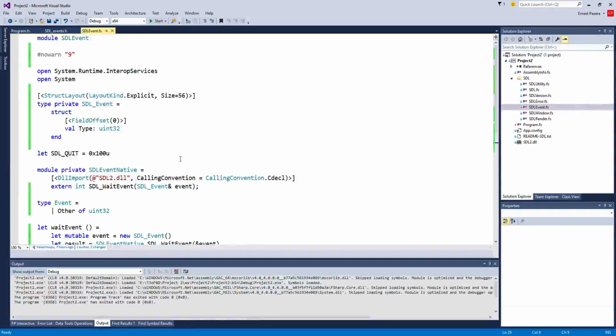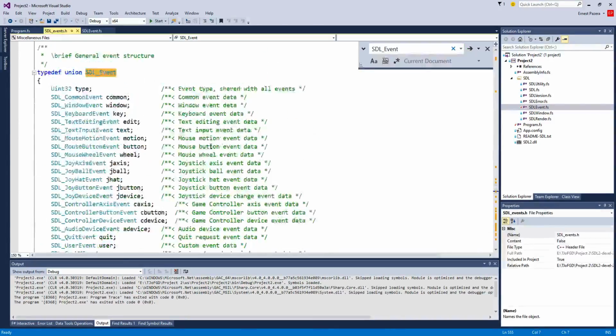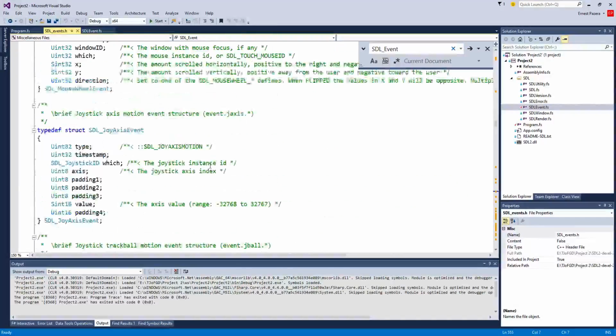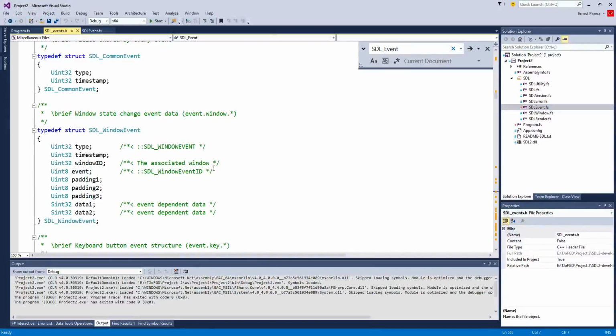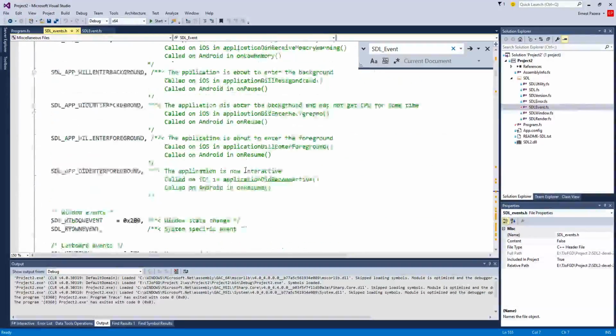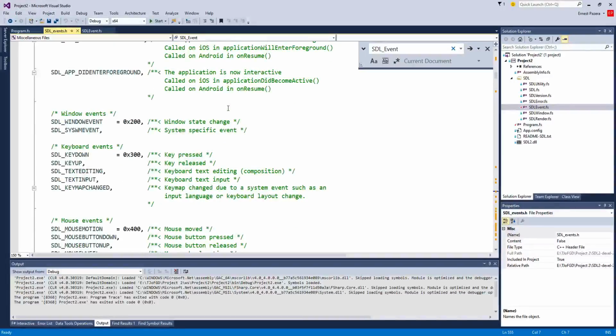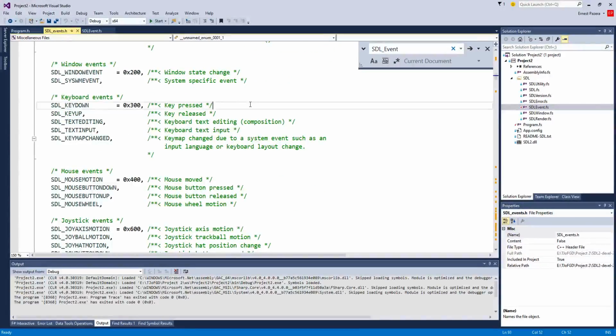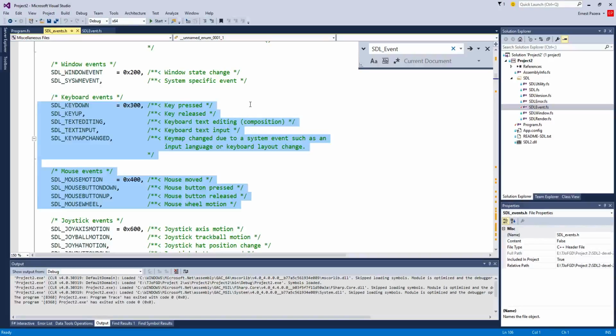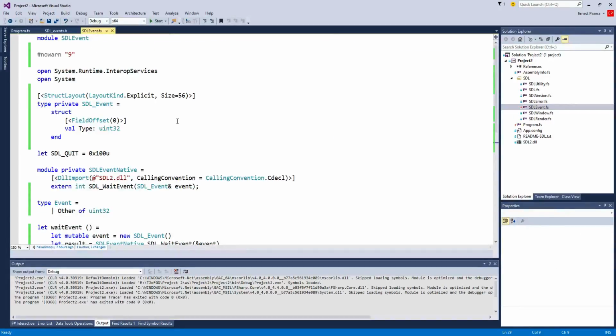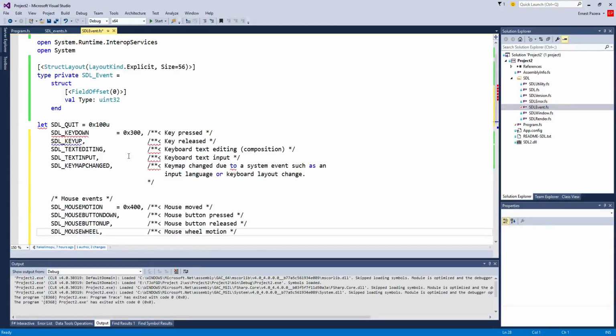That means we kinda gotta do these other event types. And we're gonna do them one at a time, because there's a lot of them, and we will do them as we need them. So the first things we want to do, we have a quit event, which I don't think we ever actually receive. Let's do key down and key up. Well, let's get all of them here. And here's the mouse ones. Let's get these guys over here. And clean things up.